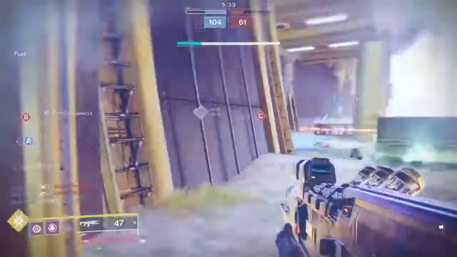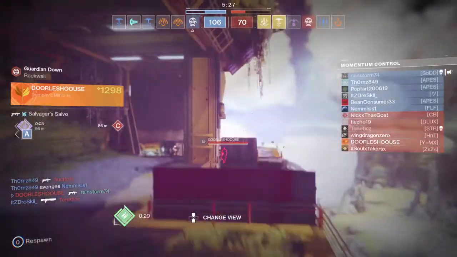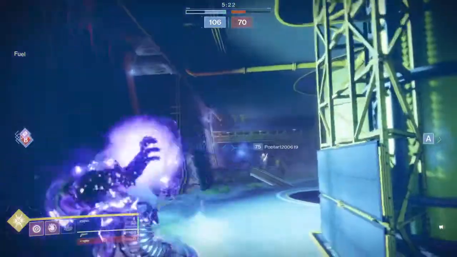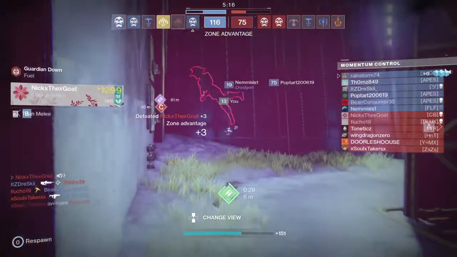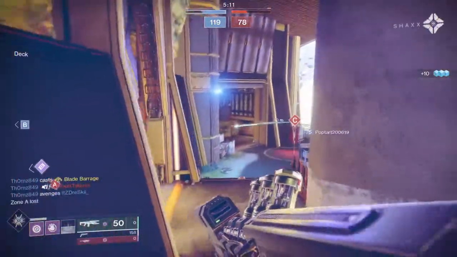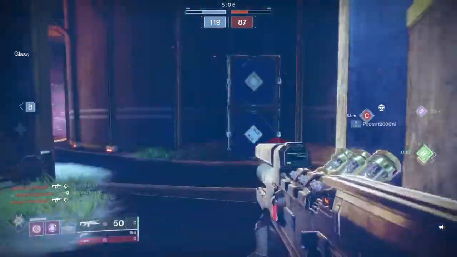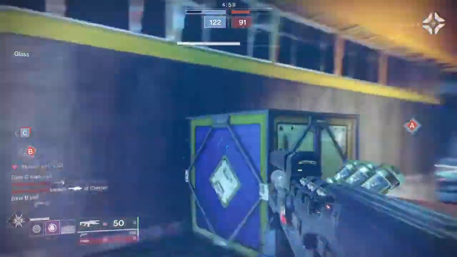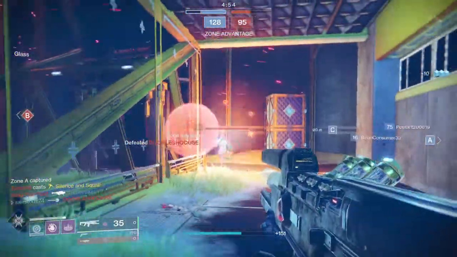Advantage. Oh, you guys heard about the toasty warlock? That toasty warlock is me. Yeet! You have zone advantage. That didn't work. It partially worked. Zone A lost. The other guy's gotten to use it now. Zone C captured. You have zone advantage. Zone B lost. Now somebody else is using it. Keep it up. You have zone advantage.